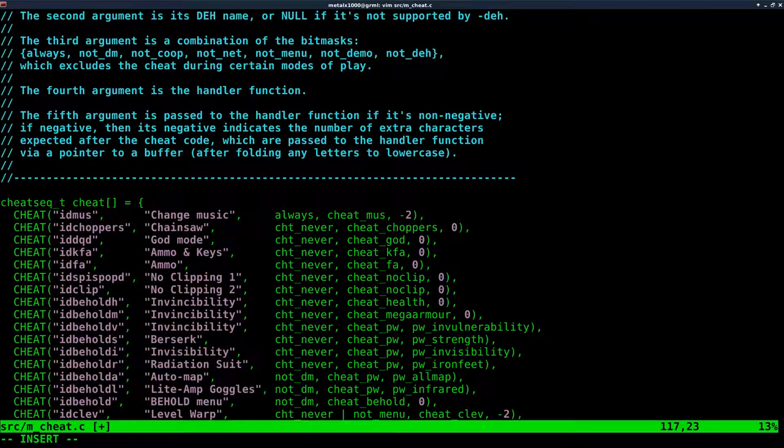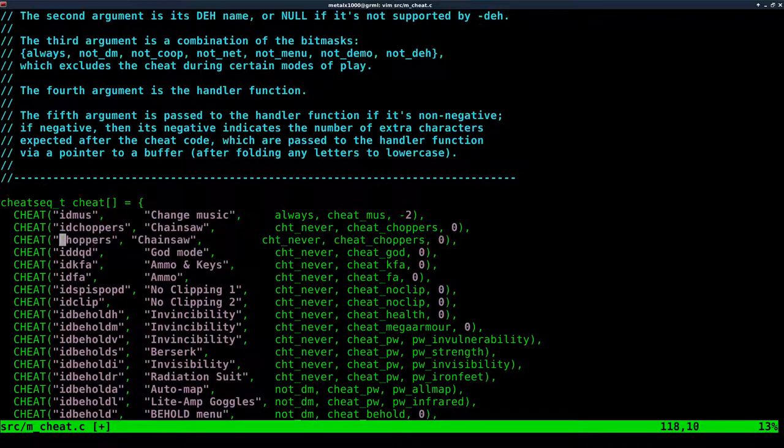Next, we're going to want to come in here, and I'm just going to copy and paste the line instead of typing all this out. And I'm going to have it so that when you type the word awesome in the game, we're going to call this the awesome cheat, and we're going to come over here and tell it to run the function awesome, which we've defined but not created.